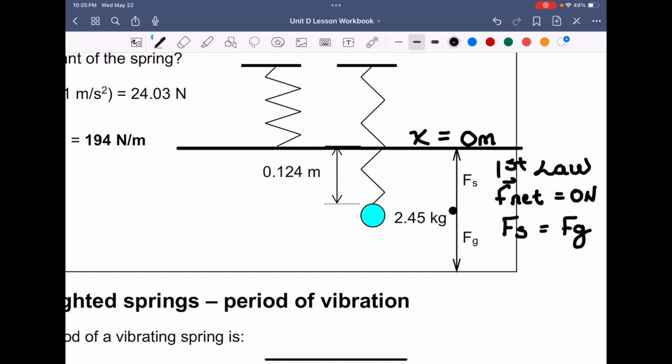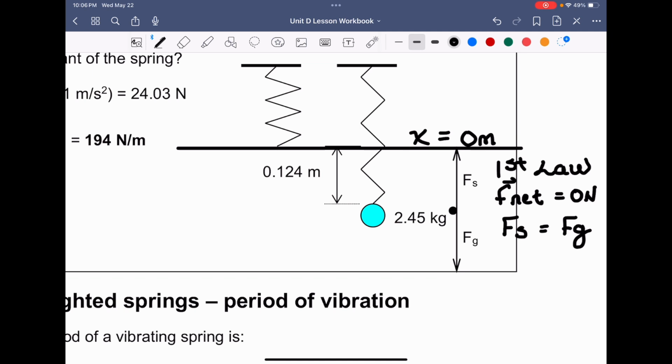And this gives us a really nice problem solving ability, because if we know that our restoring force, or the spring force, is equal to the force due to gravity, we really like this, because now it's going to open up this ability to solve for things like, what is the displacement? What is the spring constant? Maybe what is even the gravity that's dealing with these problems? It opens up a lot of things here.